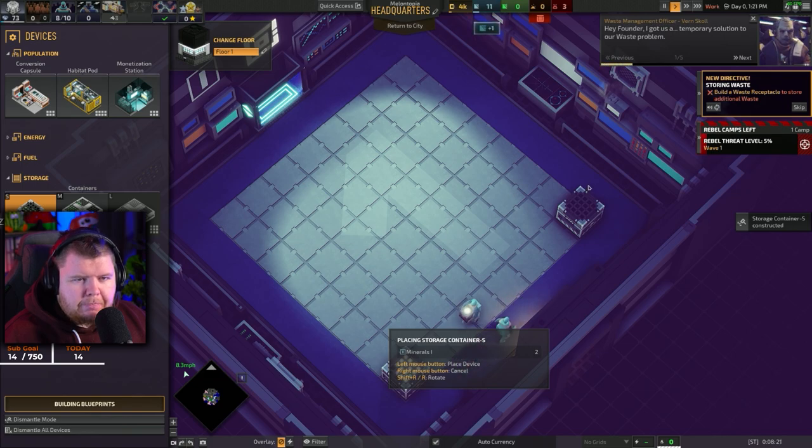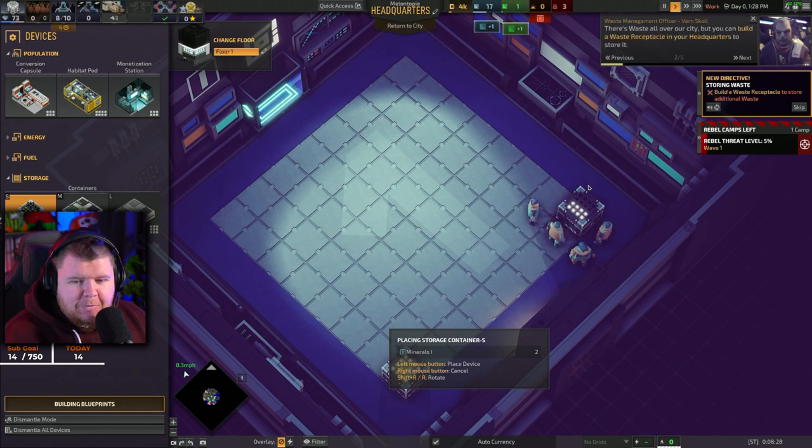Founder, I got us a temporary solution to our waste problem. There's waste all over; the cycle of life continues. But you can build a waste receptacle in your headquarters to store it. Your employees will automatically pick up the waste and place it into storage. It's not a long-term solution, but it'll have to do for now. Besides, if the citizens can't see the waste, it might as well not be there, right? Right?